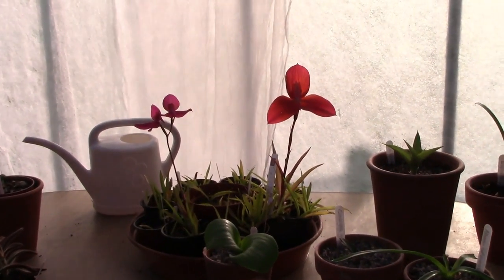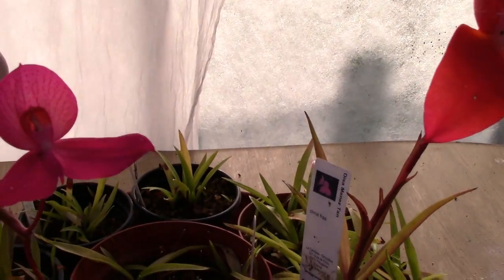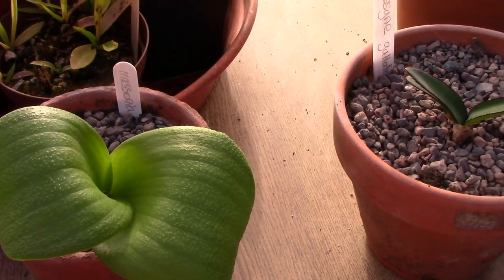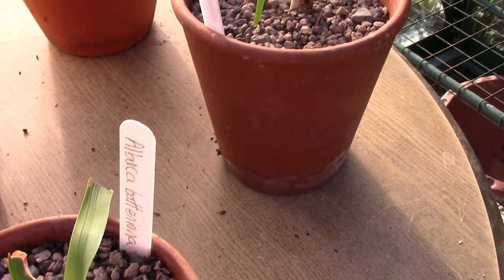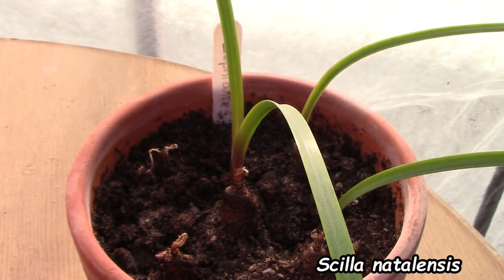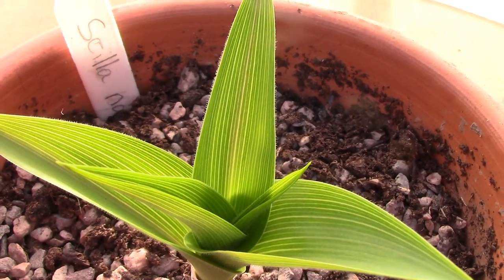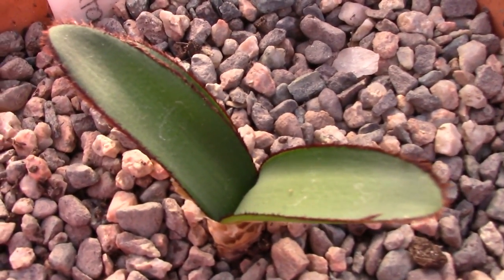On top of the table we have Massonia, which are amazingly still in flower now — I only have two in flower this year because they really need repotting, so that needs to be done soon. They also need to be topped up with water as it's a bit dry. Beside them we have some bulbs that I've bought recently — you saw me unbox them in the video under a hailstorm. These are doing quite well. This one is the Scilla natalensis — I like the leaves on that. And the Crocosmia here has very interesting edges to the leaves.